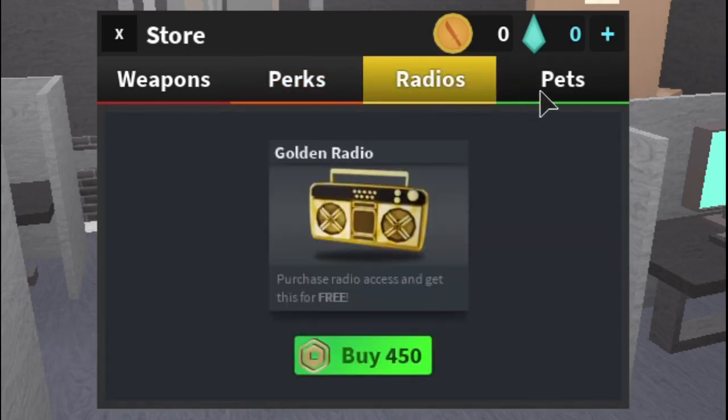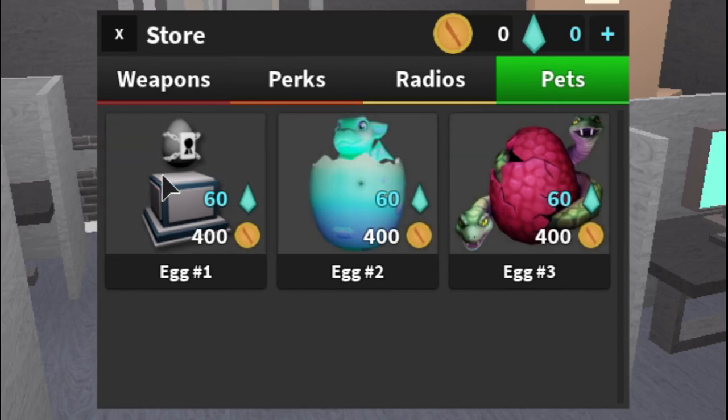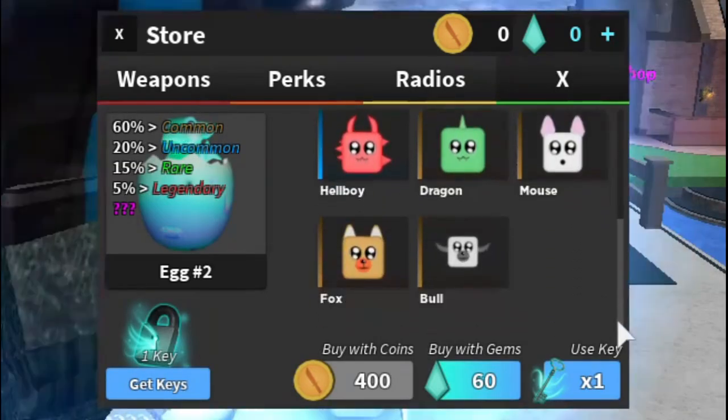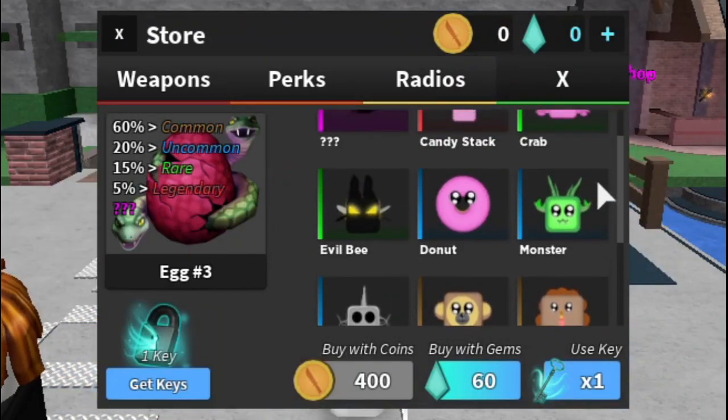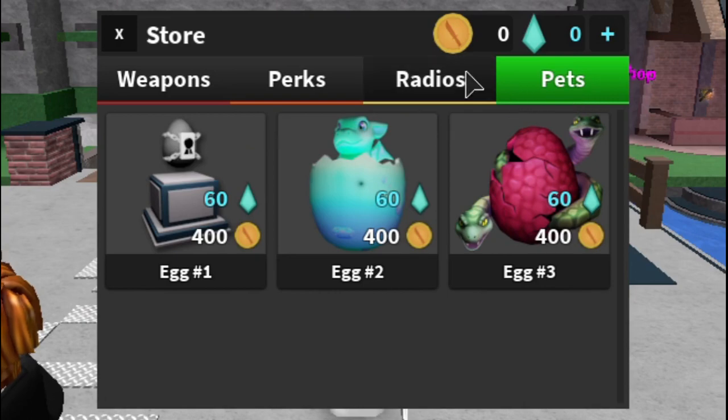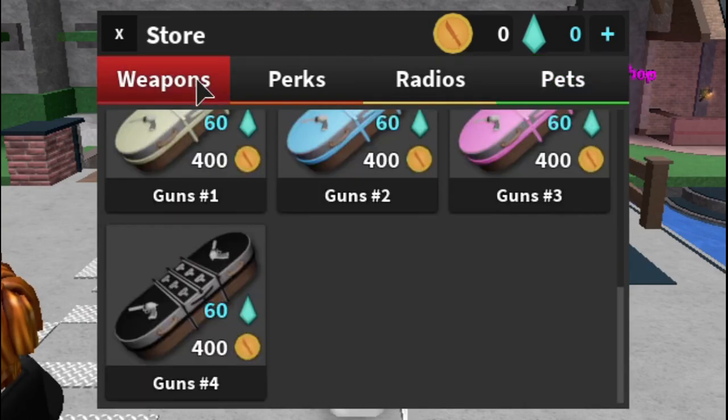There's radios, which I can't even look at, but there's also pet eggs, which is pretty cool. Well, I wonder if there is a penguin in any of these boxes. No, there's no penguins. That sucks. There's a freaking donut, though. Come on, dude. You gotta make a donut a pet before you make a freaking penguin, dude.